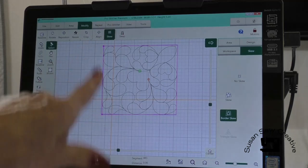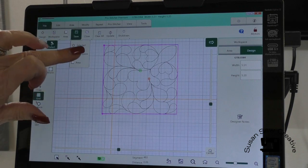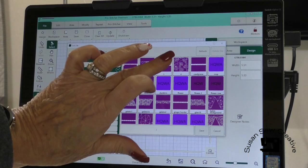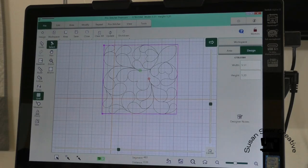And I'm just going to go to File, and I'm going to go to Area, and I'm going to save the entire design. You can write over as many as you want to, simply because I can do that again, so I can pull it back up and I have it saved for later. That way, if I have to advance my quilt, we'll still have the design that I need in this almost appropriate size.